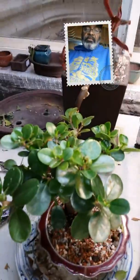Then we have a Green Island ficus. This is a nice little tree. You see, Green Island ficus. You see those little figs? They grow out green and they turn purple color and then they drop off.